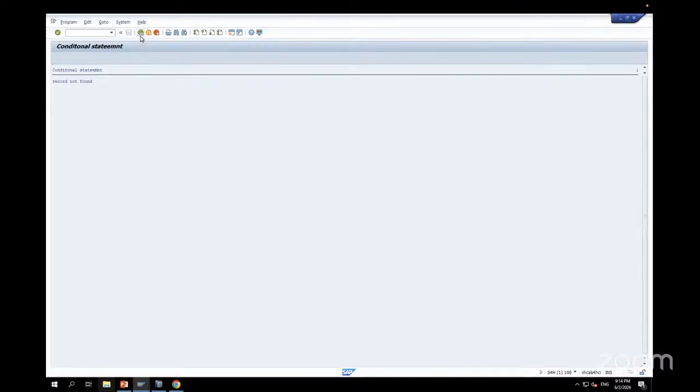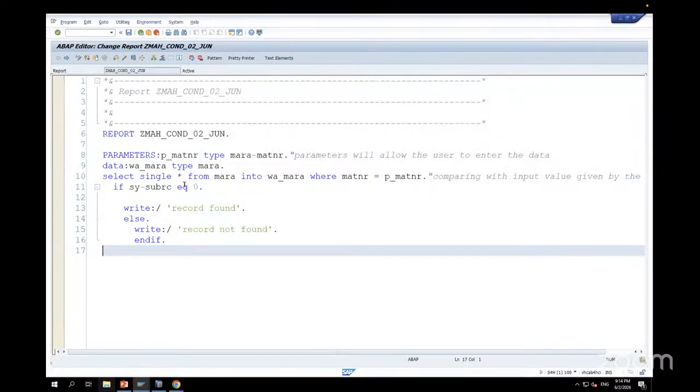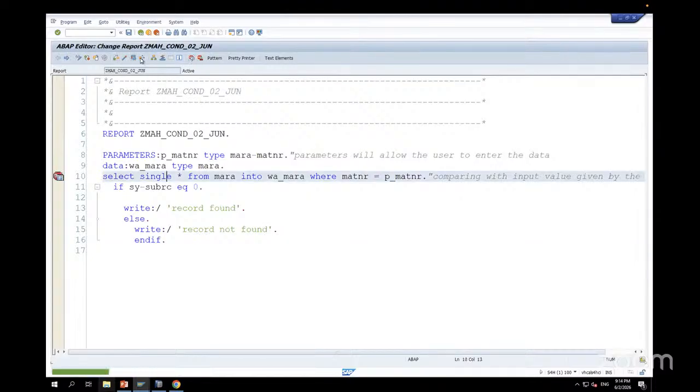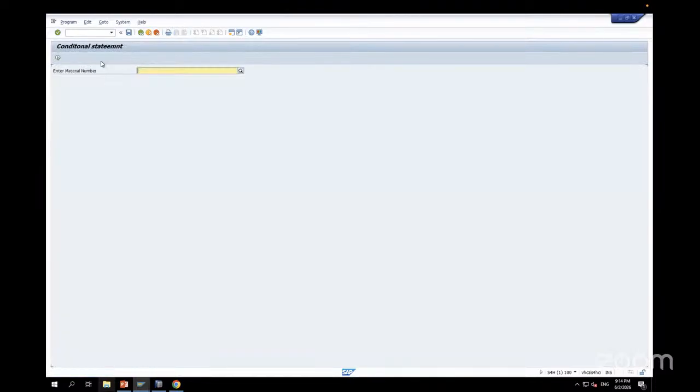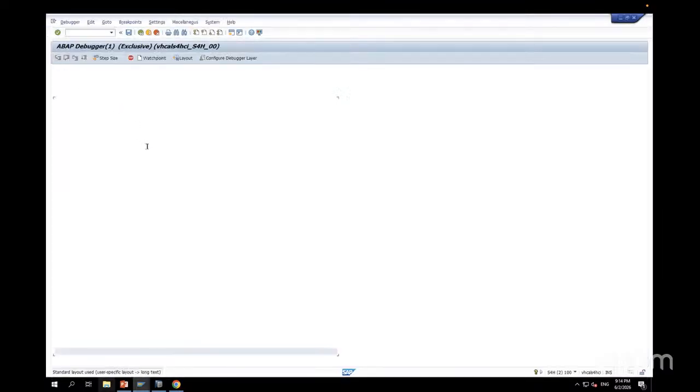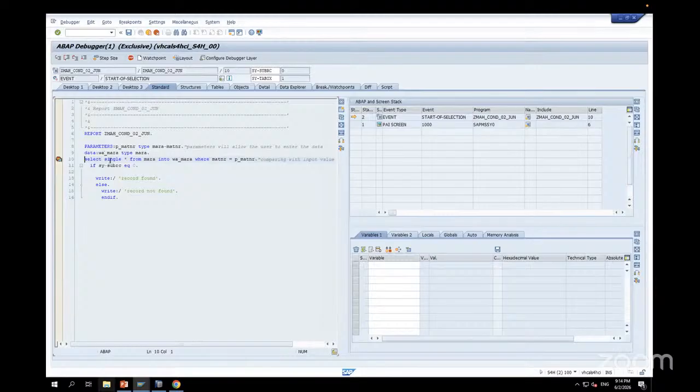So how it works is that if you go here, put a breakpoint here to analyze the runtime, execute. Give some X, Y, Z wrong value. Click on execute. My control is here. Select statement will fail. Why? Because that material number is not available.